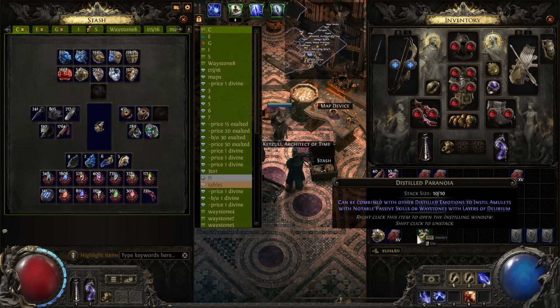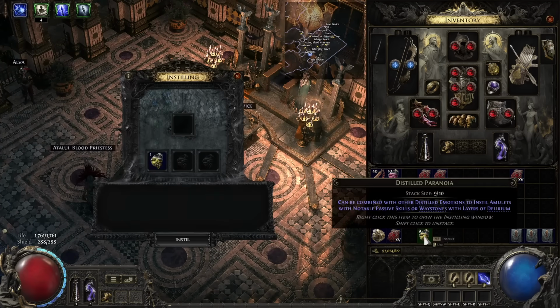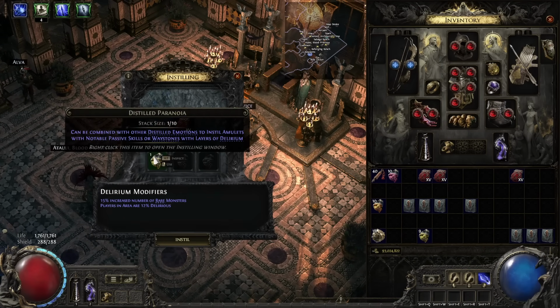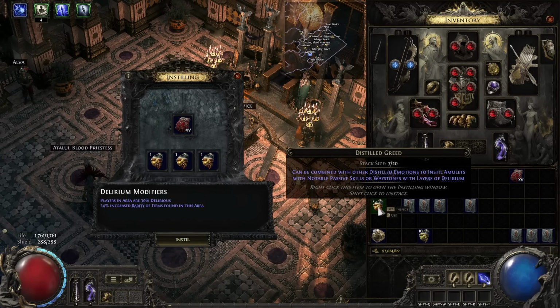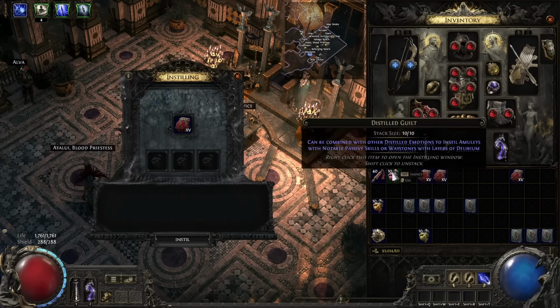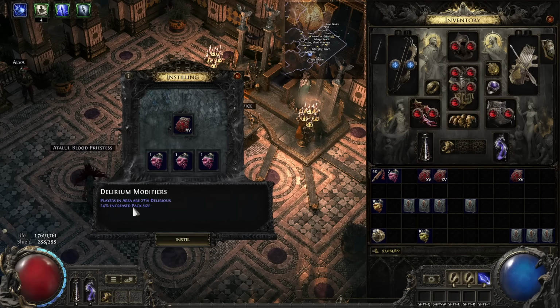So the best distill is probably Paranoia. The reason why, Paranoia gives you increased number of rare monsters, 15% per one, but it is a little bit expensive, like 5 to 6 exalts each. So if you do want a cheaper one, Greed is okay. I don't think Rarity is that big, but it's probably better than nothing. And then even a cheaper one will just be monster pack size. Now monster pack size essentially does nothing for rare monsters, but it'll give you a little bit extra monsters in the map, so yeah, it's okay.